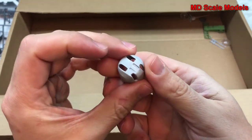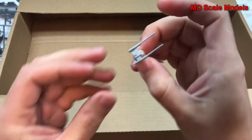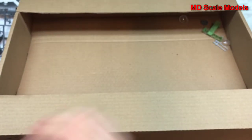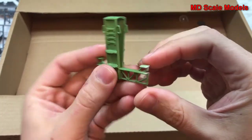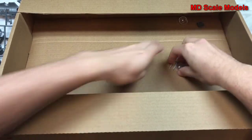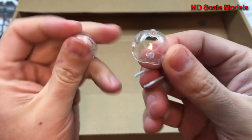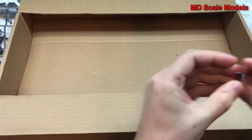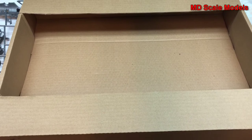Here's our, looks like area for a gunner. And here's the gun. And this is probably the bomb rack. It sits in the middle. And another gun and a glass. And not sure what that is. Let's have a look at our instructions.